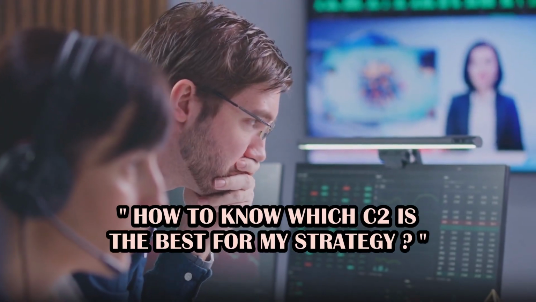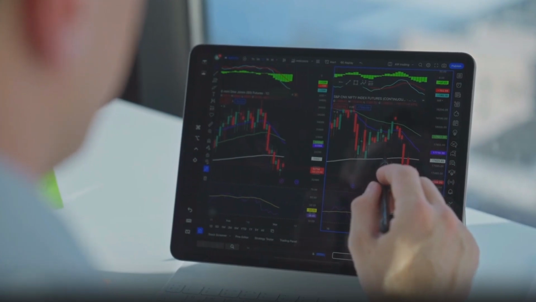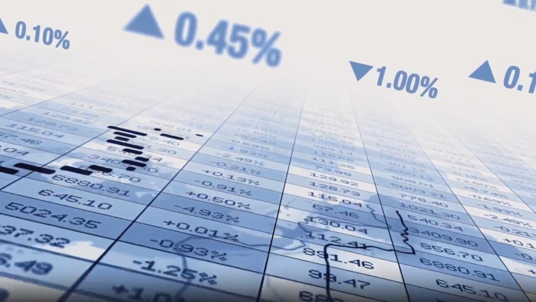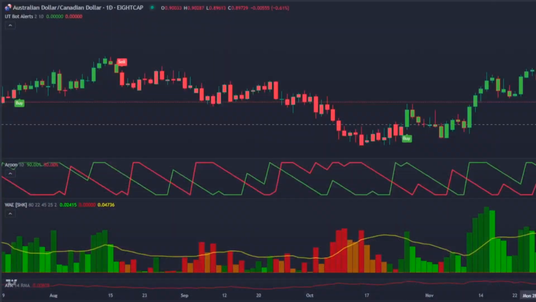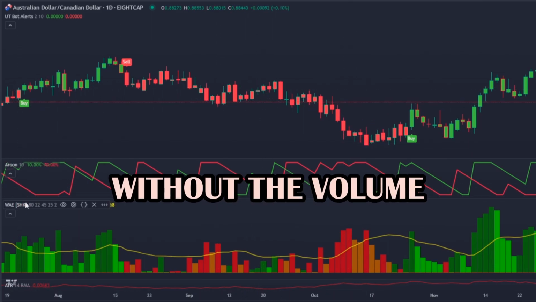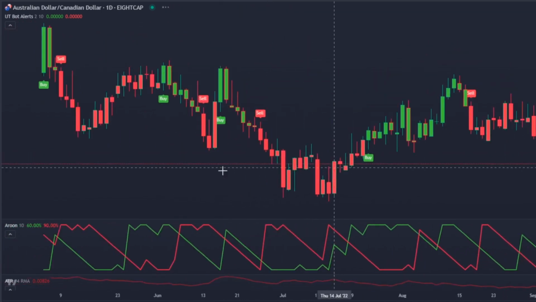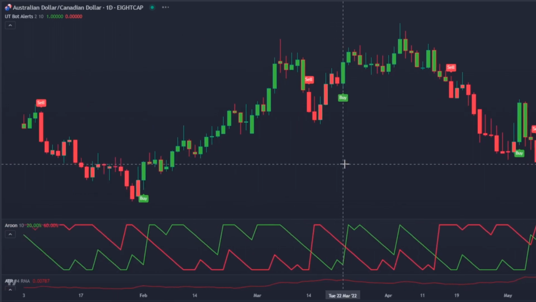And how do you know which one is the best filter indicator for your strategy? It's simple, you just have to backtest a lot of different indicators of this nature in the same way we tested confirmation, exit and volume indicators. And according to NNFX, we should perform these tests without using the volume indicator, so we can discover the real efficiency of the filter indicators. I will give you a simple example before jumping to the big backtests.